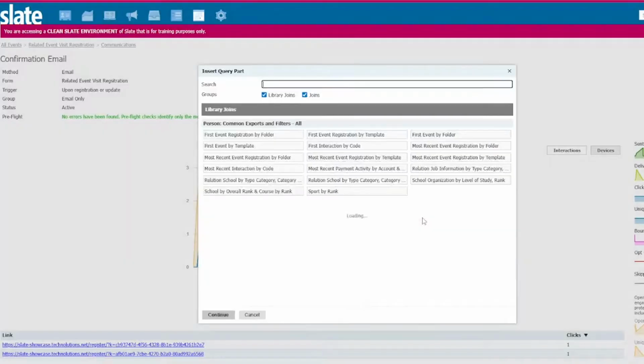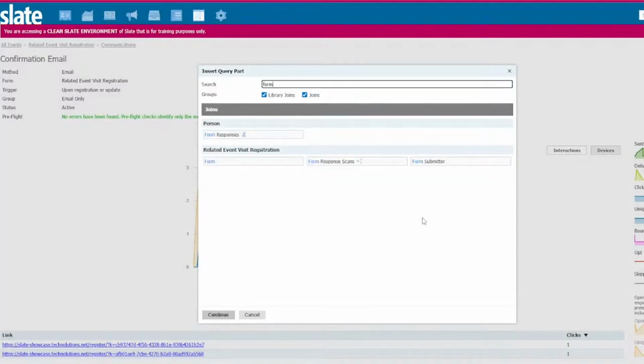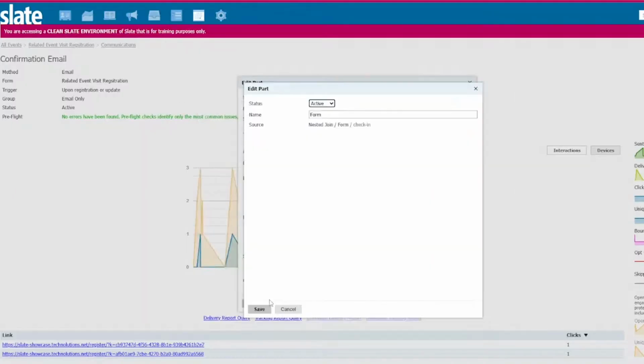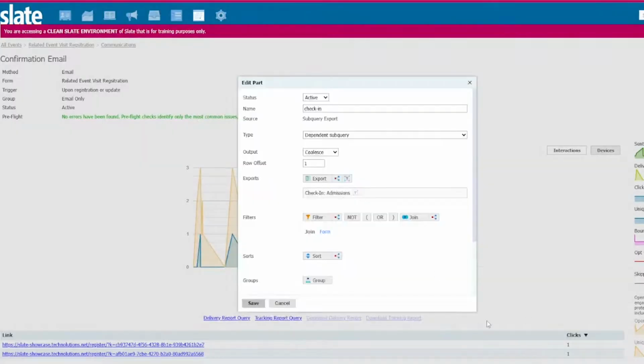So we're going to be joining to our form. And then we do need to get those tributary events that are going to have the related records that we want to inform check-in and parking and things like that.